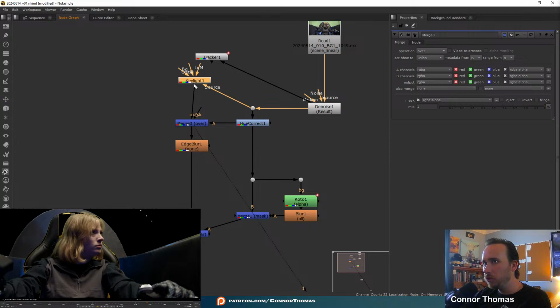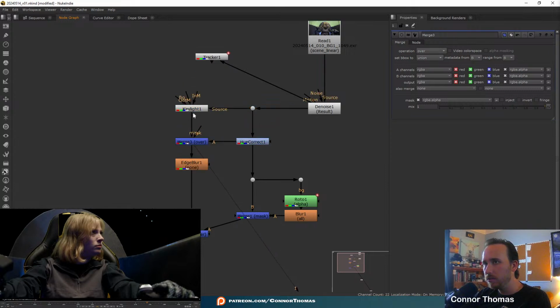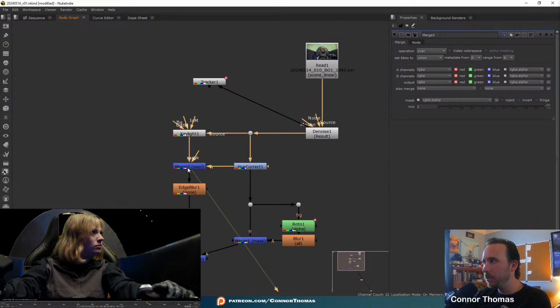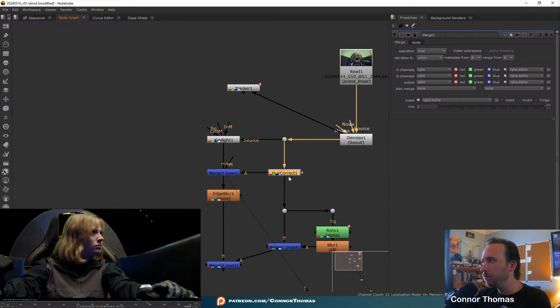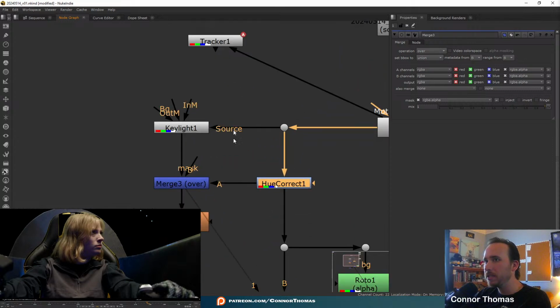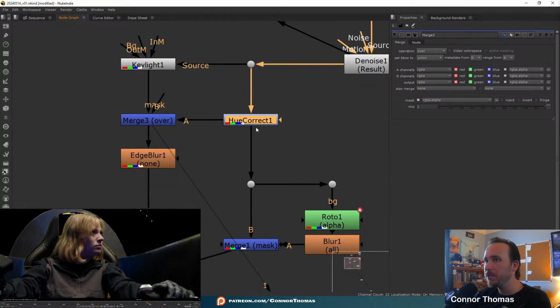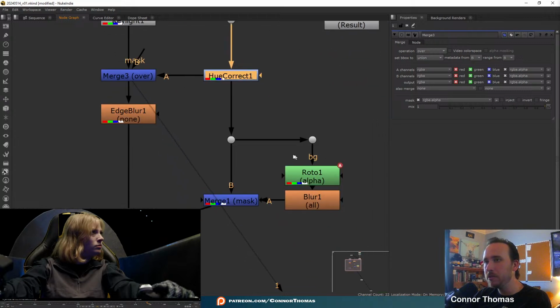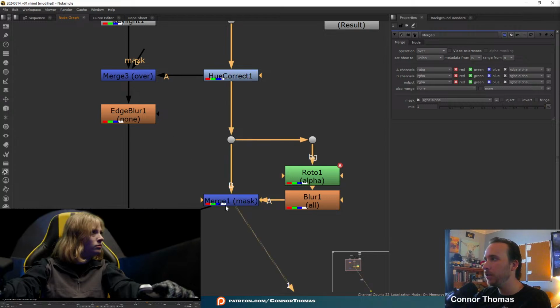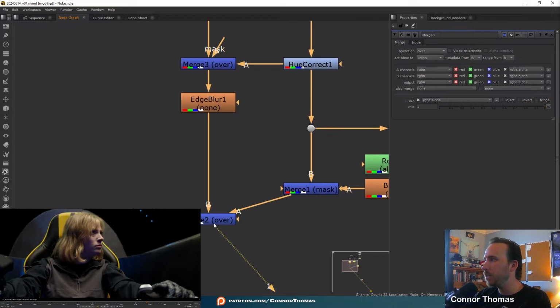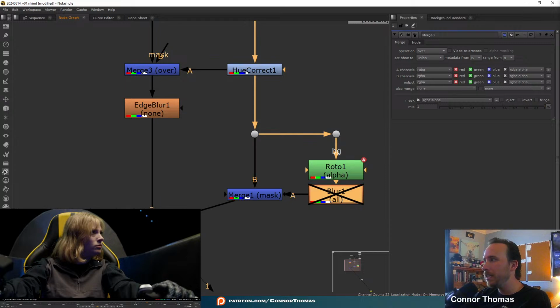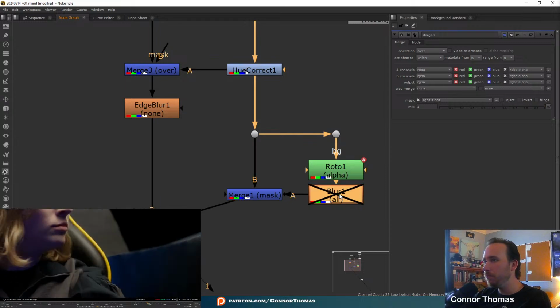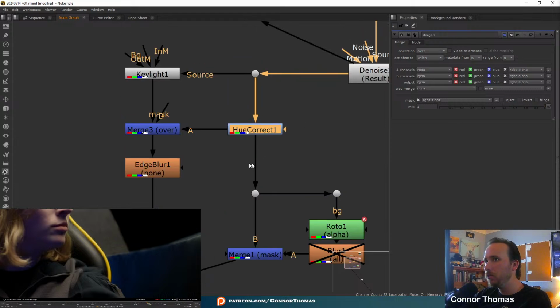So now we have our hue correct, our key light, and then let's move all of this down here. Now this is going to be using the despilled version of the image. So we're still despilling it, but we're doing it on our own terms, and we're using that same exact despill for the rotoed out version of the image that we will be comping on top of it. So now we're not going to have any lines. If I remove this blur here, we're not going to have any lines between those two different versions.